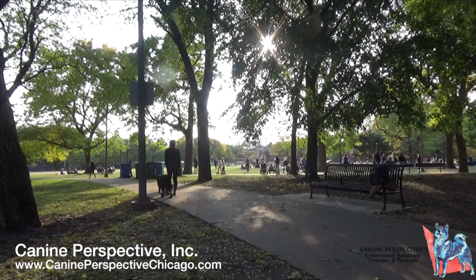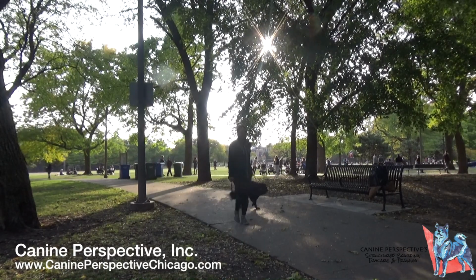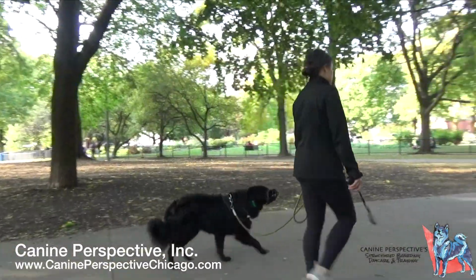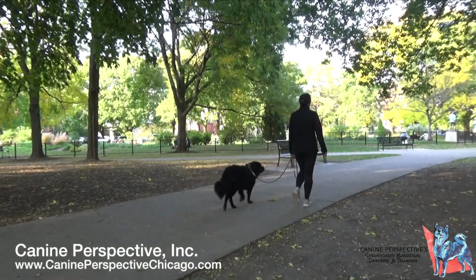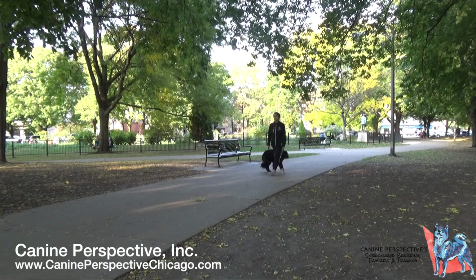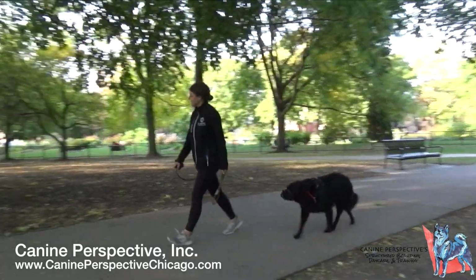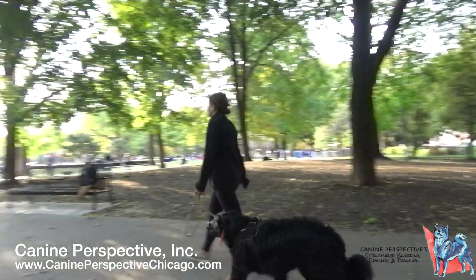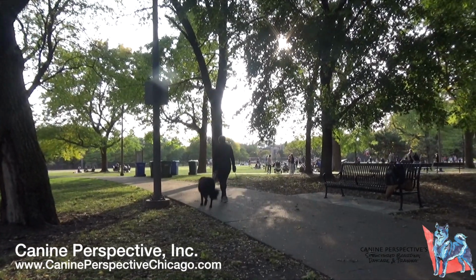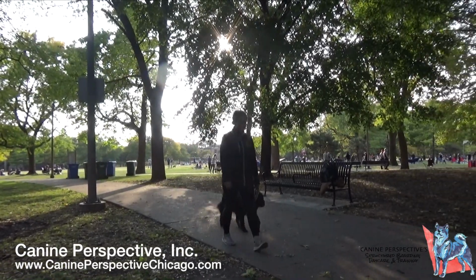Slow to slow turn. Good. Tap, tap, tap. A little bit better. Keep forward. There it is. Good. Slow to slow turn. Good turn. Tap forward. Keep forward. You got it. Good job. Slow to slow turn. Good pivot. Yep. Now slow walk here, but keep forward. And slower.